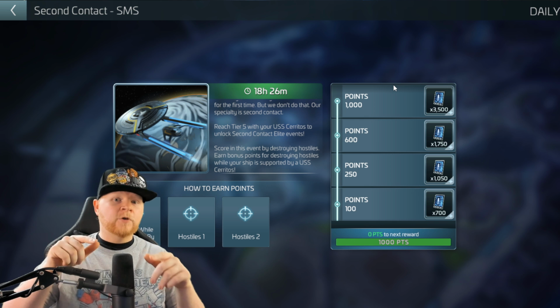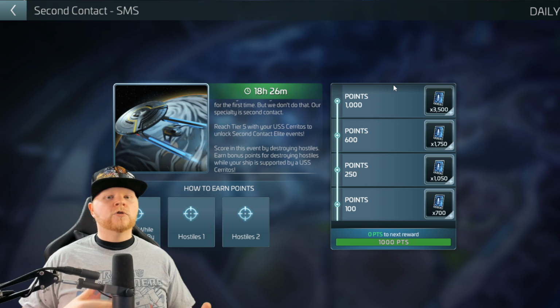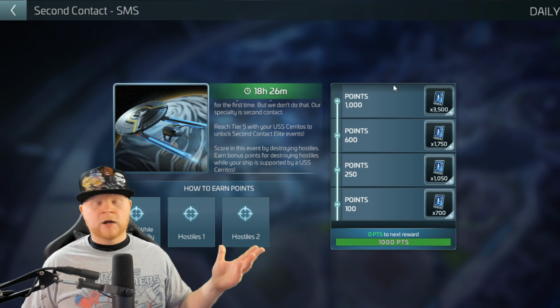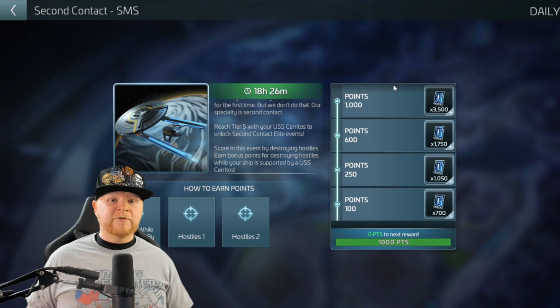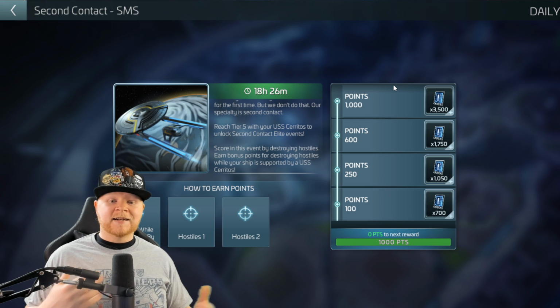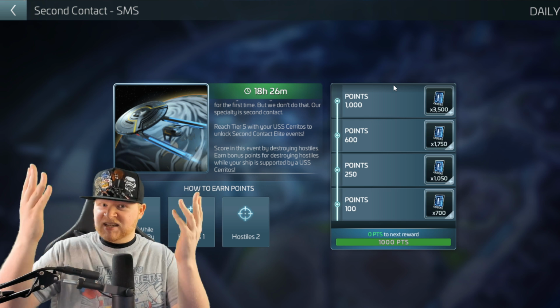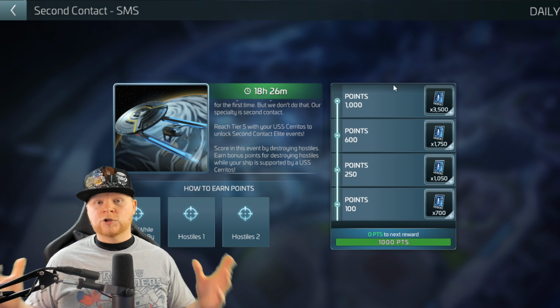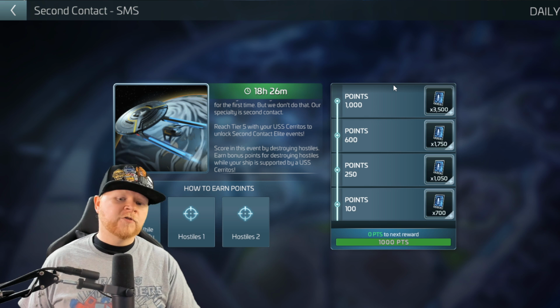So there's 3 total Second Contact events. Depending on your level and your Cerritos' tier, you'll see different ones. So a level 36 player will always see the regular Second Contact. But a tier 5 Cerritos on like a level 44 player will see the Second Contact Elite. A high level player, the level 60s out there with a maxed out Cerritos already, will see the Second Contact Elite tier 12. So there's all the different events you can have.